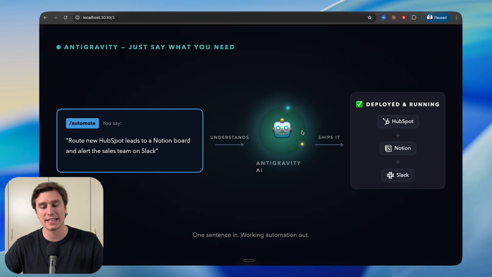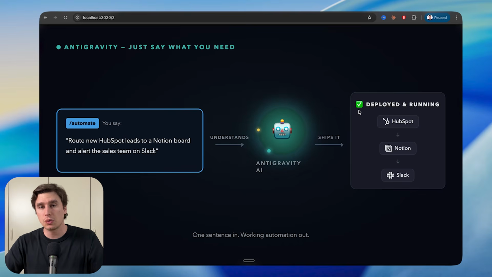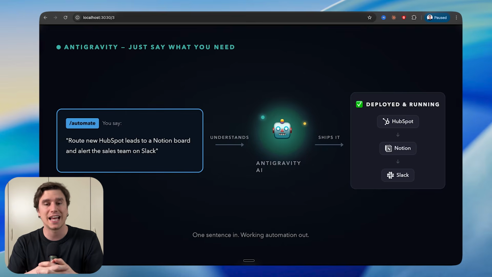Then it will create a task, so a series of bullet points that it needs to implement autonomously in order to perform the task that we want. And then, once everything is sorted, it will ship it. And what we will obtain at the end is basically a series of tasks that are all ticked. So it means that the agent went through them step by step and implemented all of them, and we have our workflow running. So what we have at the end is exactly what we asked for in the beginning, with the difference that we don't need to write a single line of code in order to perform these activities, right? Because the agent will do it for us.